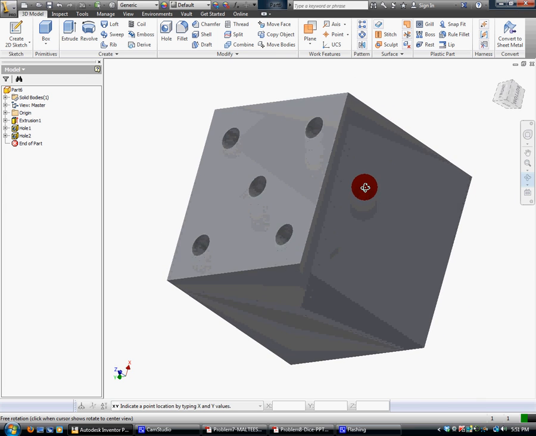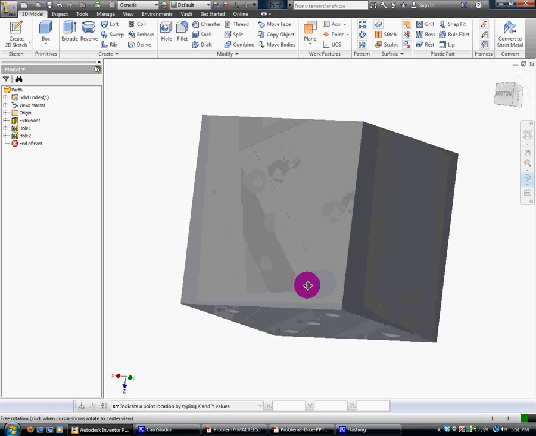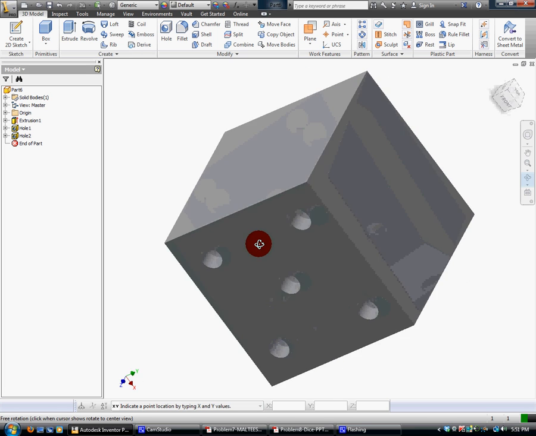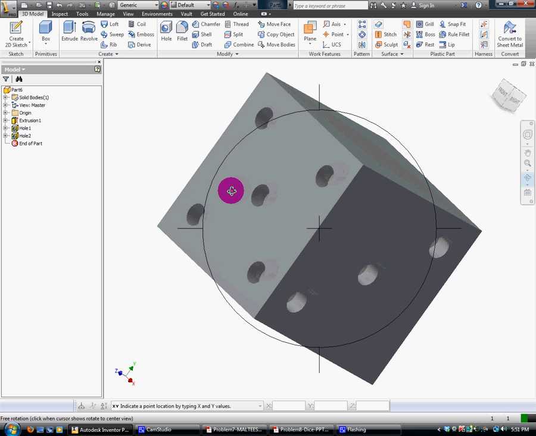You can actually research a dice and get the right one. I'm not worried about that so much. So that's step 1. So step 1 is to get all your different holes in there. Now we're going to do the curves. Sorry, we're going to fillet the edges.